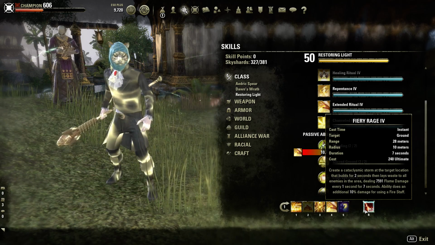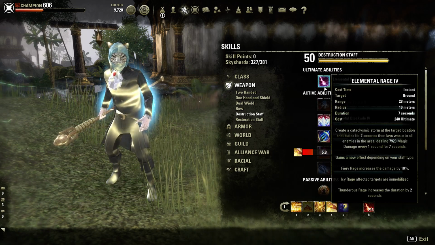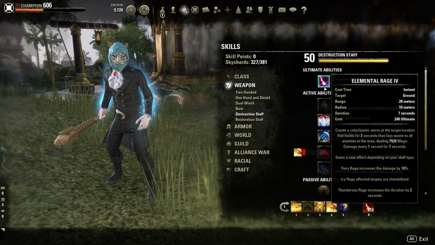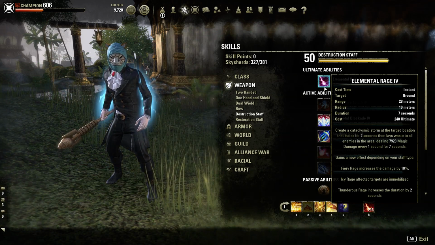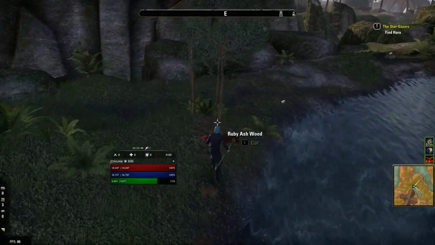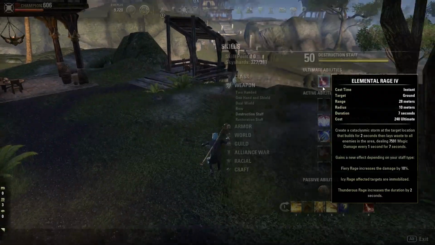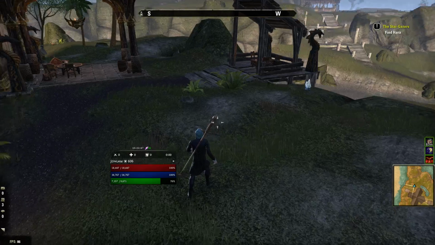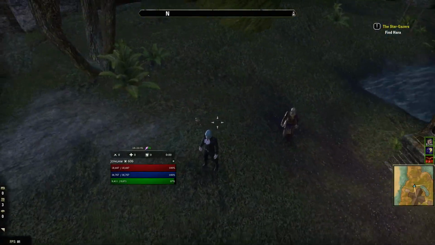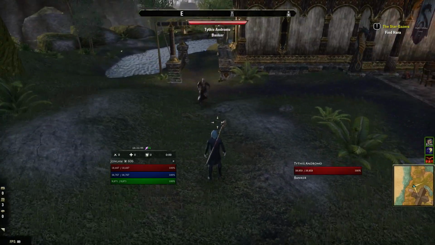And on my back bar, I do have the Destruction Ultimate. Essentially, what this does is it's a better version of Meteor, except it has a bigger radius, and overall it does slightly more damage according to my tooltip. So instead of Meteor dropping on one target, this is a huge AoE that hits multiple at the same time, not just if the enemies are close by like Meteor does. So that's why I like it.